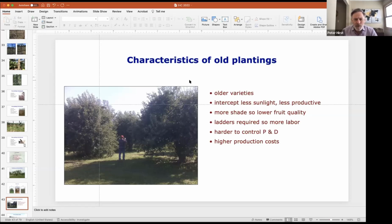We need a lot of ladders or some sort of elevation method to get to the tops of these trees, to prune them, to harvest them. And so a lot more labor is required. When we spray, we want good coverage of our spray materials on all the leaves on the trees. And with trees like this, because they're very tall and because they're dense, it's hard to get that uniform coverage across the whole tree. So often our pest and disease control is not as good. And because of all of these factors, our production costs tend to be a bit higher with these trees.